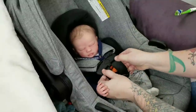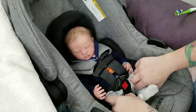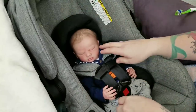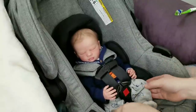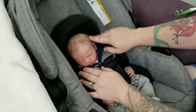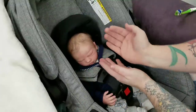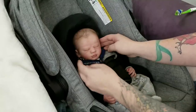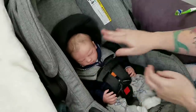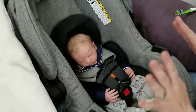That chest strap is supposed to go right at their armpits — find your baby's armpit and put the strap there. Also, a newborn is going to need head support. Most car seats come with this, but if not you can make one out of a receiving blanket or buy one. Always tilt the head to the chest and push it to the side a little, because babies at a young age tend to have their head downward or resting to the side with their chin down — that adds a lot of realism.